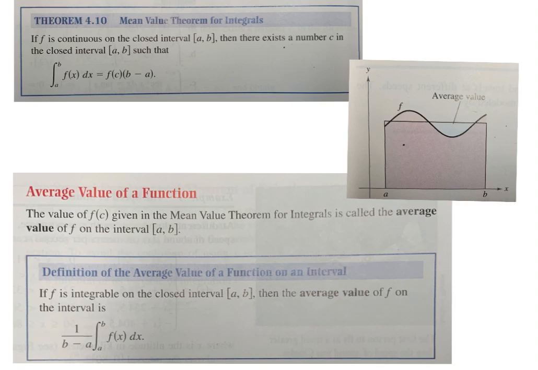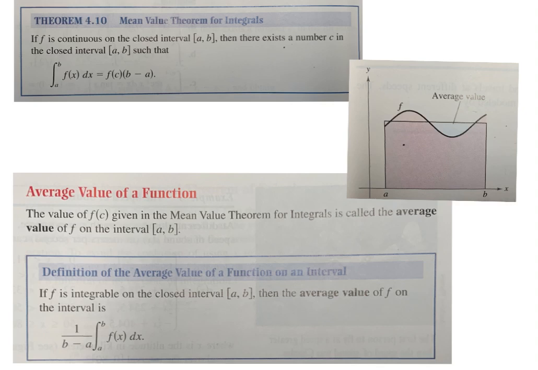All right, and so average value comes from the mean value theorem. And mean value is just that if it's continuous, there's a number c such that that specific number will allow us to solve. And so somewhere in between a and b, we're going to find that c that gives us the actual average, just like we did on instantaneous versus average velocity. There is a number that exists that gives us the exact instantaneous if that is the average. And that's how those two go hand in hand.